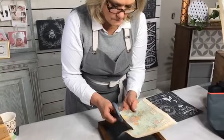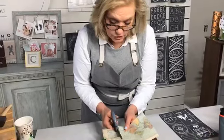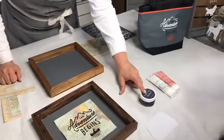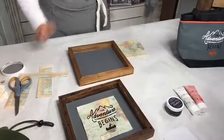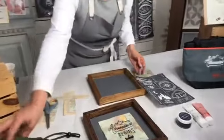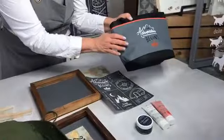Amy, we have a question from the Facebook page about what size stain and paint come in the kit. So in this bundle this week, I'm just showing you a lot of different projects that you can do. The bundle this week is the inks, your Preaching to the Choir, and it's full size, they're not sample size, as well as your spreader and the stencil. So this week's bundle is not just about this. We wanted to show you all the different projects that you can use. So that way you're gonna be able to make this hat, you're gonna be able to make the t-shirt, you're gonna be able to make this bag, you're gonna be able to make all kinds of clothes, get your kids ready for camp, and that's why we've given you these colors. So it's more of a product bundle this week than it is just doing one particular project. Does that help answer that? Yes, thank you.